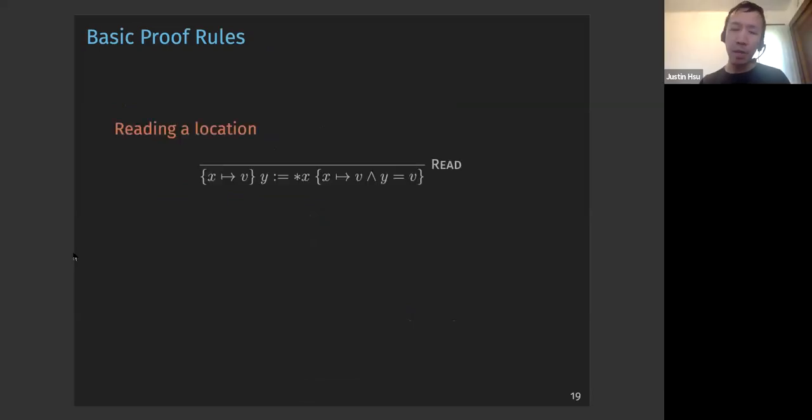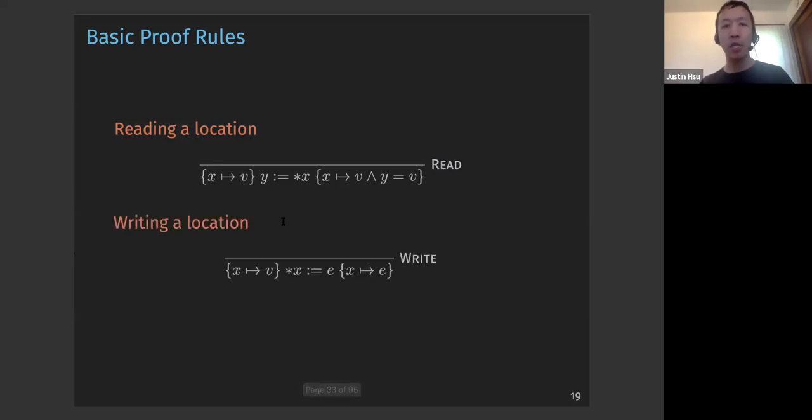These proof rules will also be used in a different form for our separation logic. For reading and writing a location, here's a rule for reads. If X initially points to V, and then I execute a command that dereferences X and stores the result in Y, then I'm going to end up in a state where X points to V and Y is equal to V. Here I'm thinking about Y as a variable in the stack. So I'm reading from the location X. Initially it contains V, so I'm copying V to the variable Y. So this is the rule for reads.